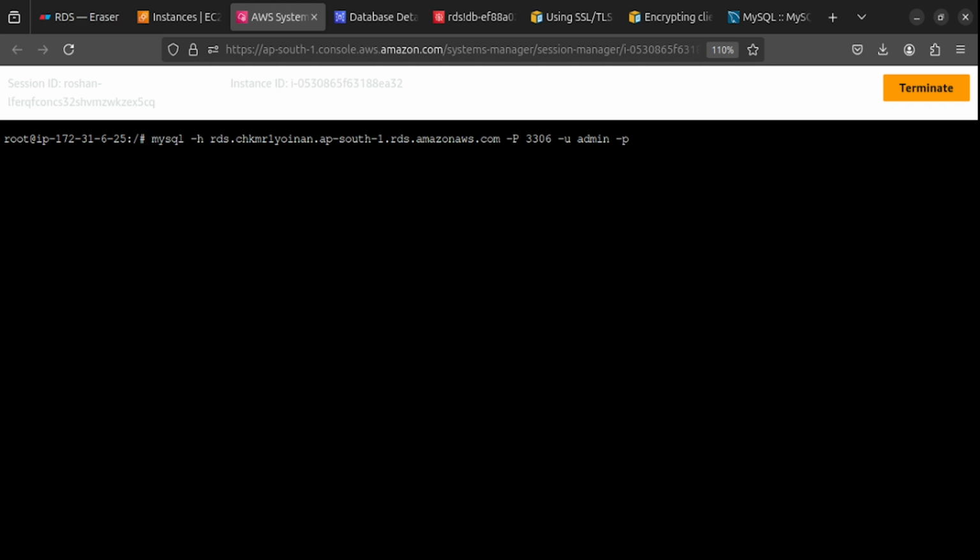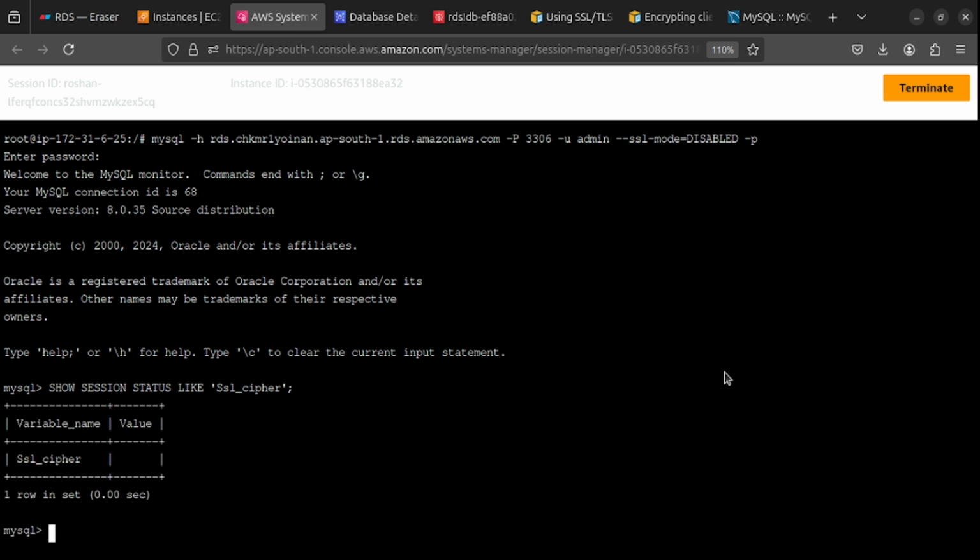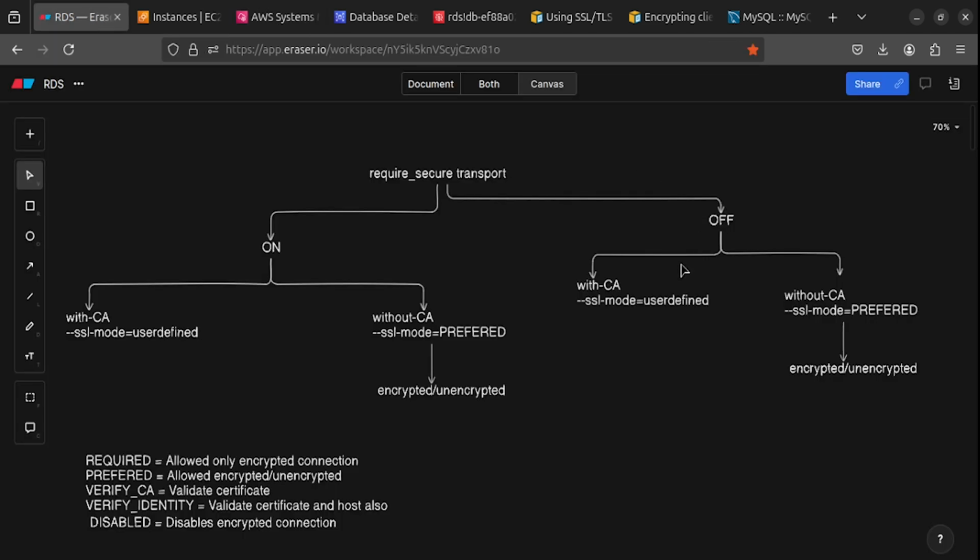If we define the SSL mode as disabled, actually the parameter is set to 0, so it will allow the unencrypted connection. Now let's cross-check whether the connection is encrypted or not. The connection is not encrypted here, which means that if we set require secure transport to off, it allows the unencrypted connection also.